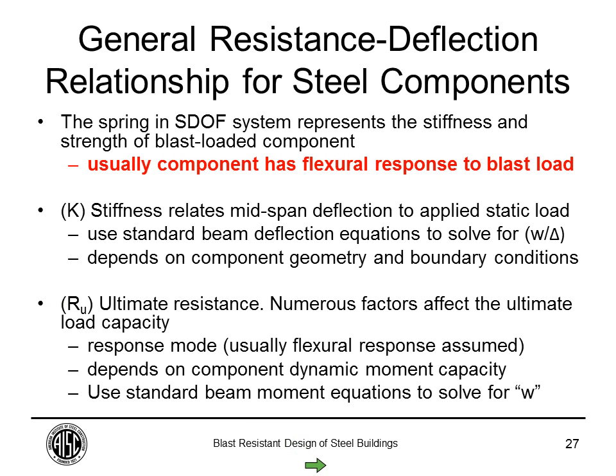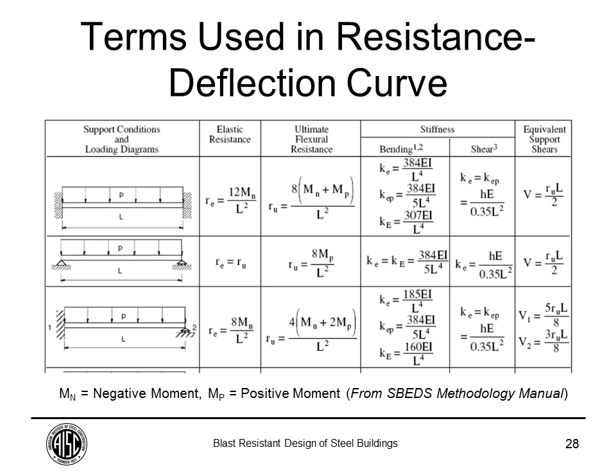So there are tables like this one in many places. Guide 26 has them, structural dynamics books like Biggs have them, where the author has used the beam equations to solve for the different components of the single degree of freedom system. So right here you can see for a fixed beam, the elastic resistance is 12 M, because that's what causes the hinges to form at the ends, and that will be the limit under conventional designs. But then the ultimate resistance is even higher because it takes into account the final hinge that occurs at midspan to form your collapse mechanism.